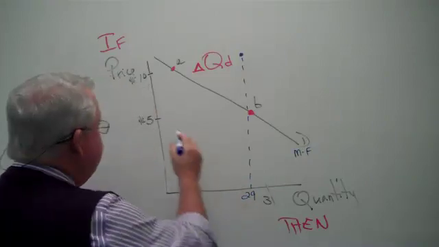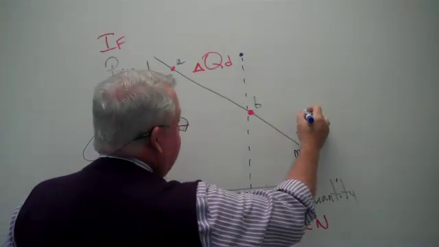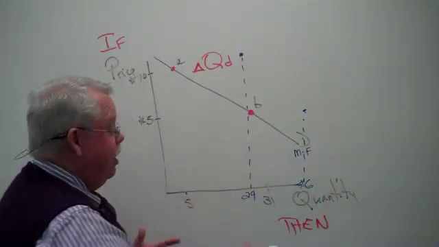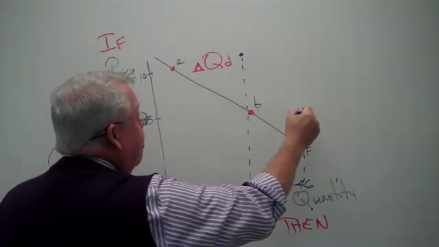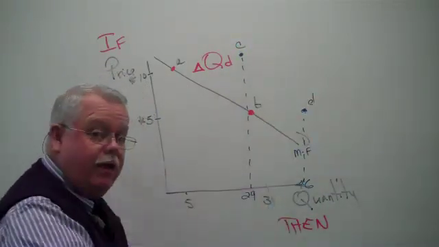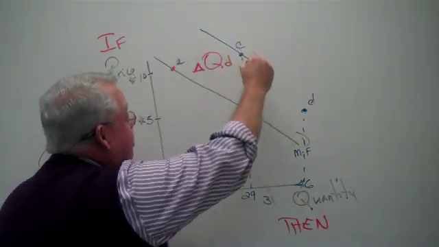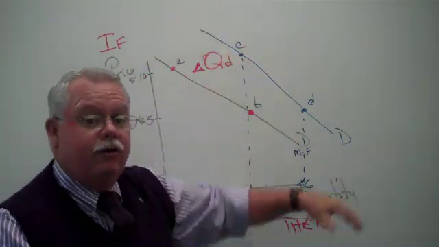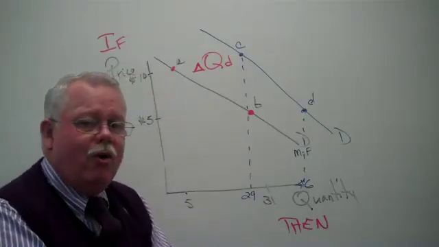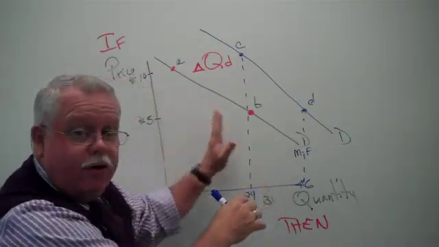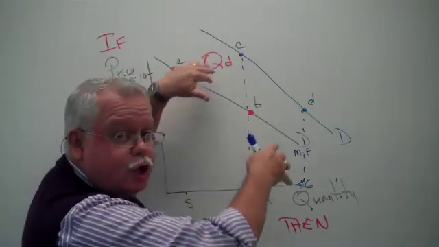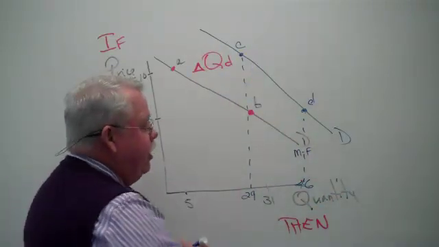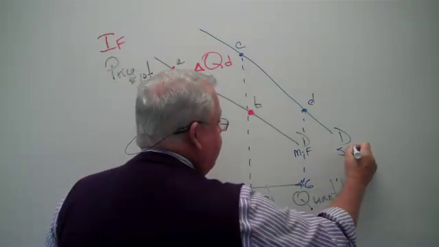And on Saturday and Sunday, if we charged $5, we would sell some number out here, let's call it 46 hamburgers a day. Well, now we've got two points out here. We'll call them C and D, and they're on a different demand curve. It's going to go out here kind of like that. I'm not good with crayons, but it's still that negative slope. What's going on is this is the demand for hamburgers during the week, but the demand for hamburgers changes over the weekend. So we have a new demand function or a new demand relationship out here. This would be the demand curve for Saturday and Sunday.